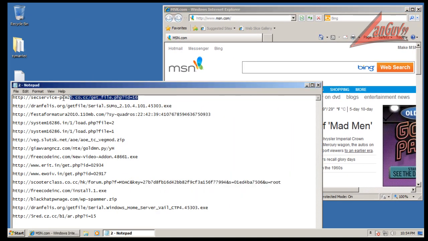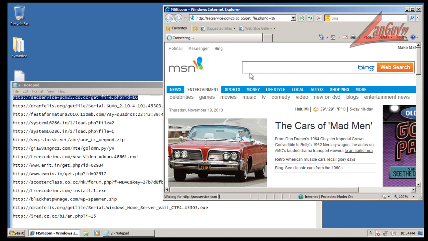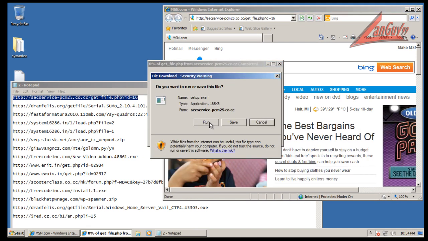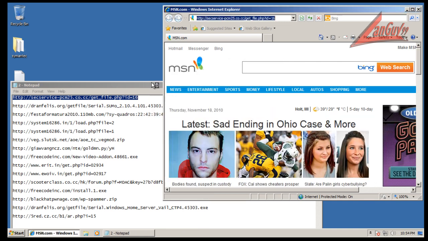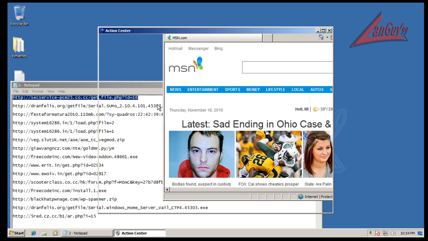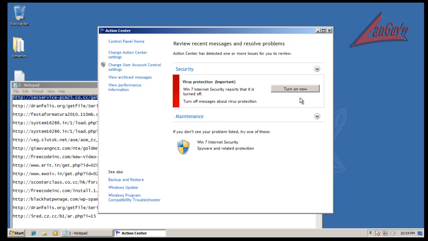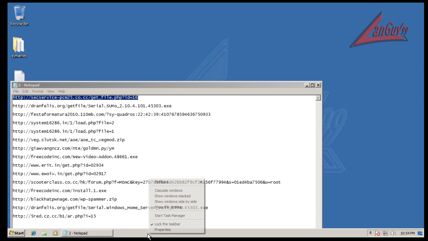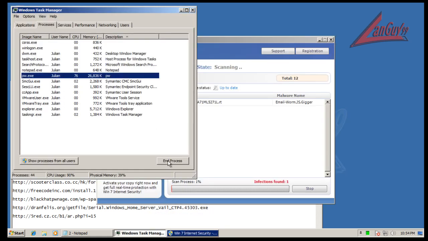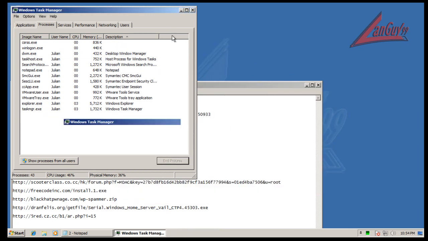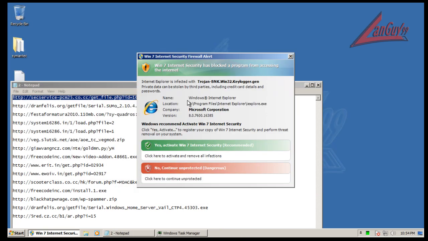So let's see what it can do here. Now we know that the consumer version, the Internet Security, is pretty stout. It does have some weaknesses here and there, but overall it does pretty good. So let's see how the business version of this does. And it looks like it let that rogue right through, no problems at all. You can see it, it is right there. So let's move on.